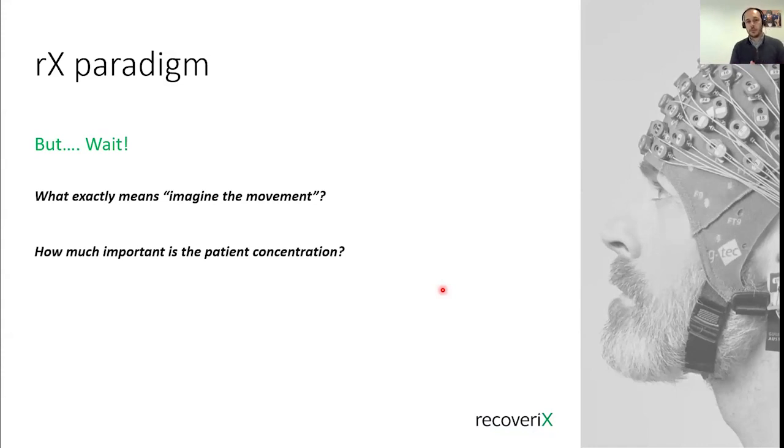And the second question is, how important is patient concentration? I will have to say that patient concentration is the measure. It's super important. Maybe more than 50% of the therapy success depends on patient concentration, because if the patient is not really concentrated on the therapy during the whole session, he is not activating the movement in his brain. He's not doing the motor imagination, right?